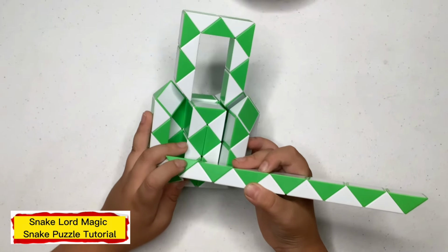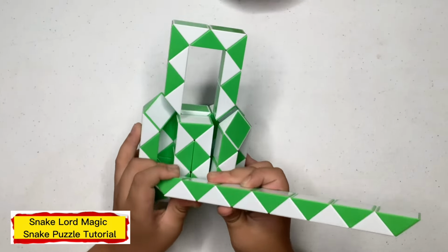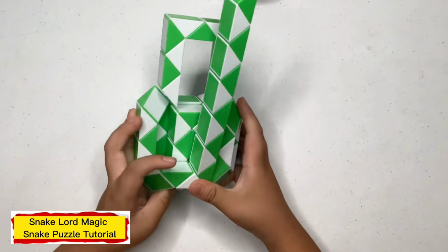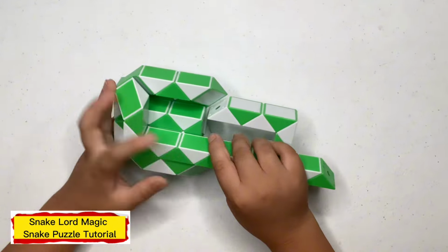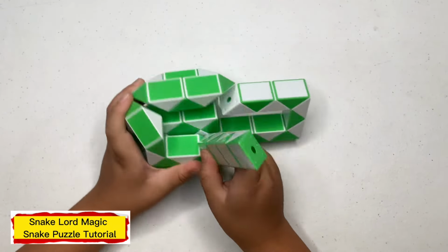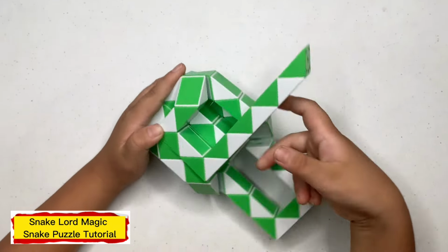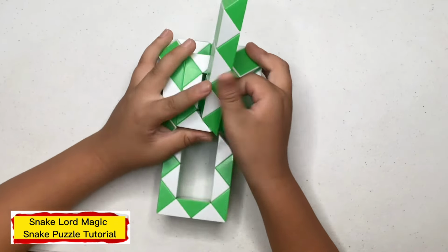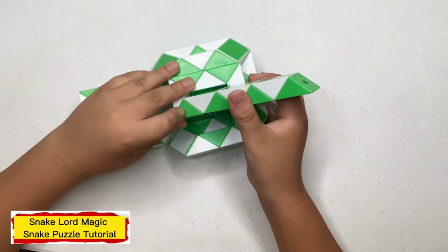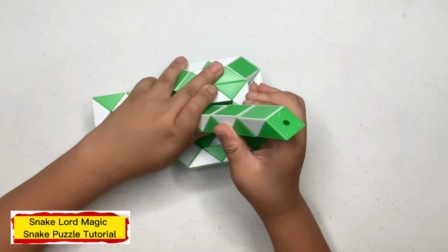Now count 2: 1, 2, and turn this green one away from you. Now count 3: 1, 2, 3, and turn this white one away from you. Now turn this green one away from you. Now count 2: 1, 2, and turn this green one down.